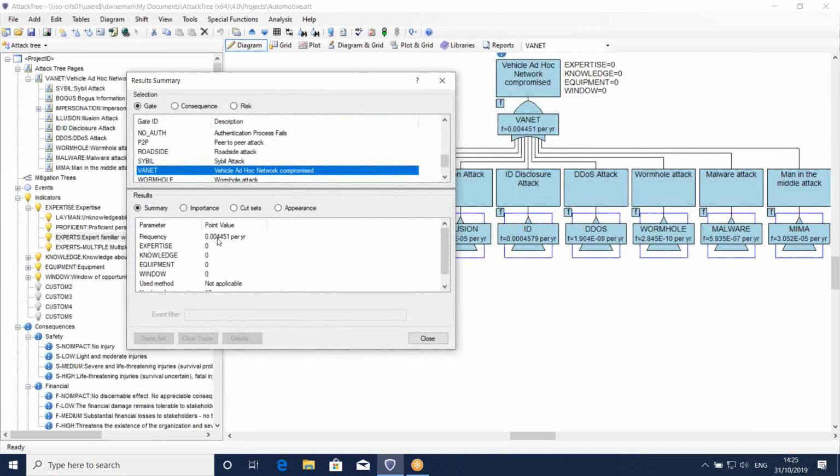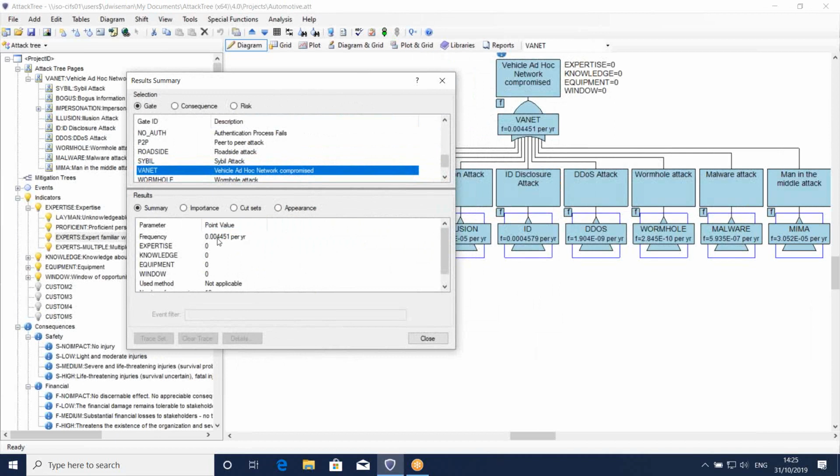But maybe that's not a realistic thing. Maybe it's not going to be so easy for us to get this probabilistic information for our basic events. So instead, we might think, well, let's forget frequency and probability. Let's think in terms of those indicators about how hard it is to actually perform this attack.